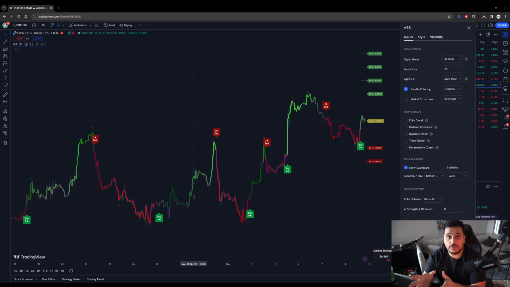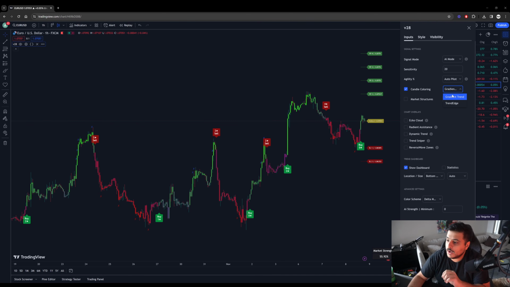Again, the brighter the color, so if it's bright green or bright red, like you see over here, for example, and over here, then you are in a stronger trend. And if you see the colors start to get darker and darker, that means you are approaching a range and you should probably think about getting out. Or if you got a signal on dark candles, like for example over here, you could have waited until you got some nice colors and then started getting into the market, and you could have avoided some drawdown over here by simply waiting for a brighter color on that entry.